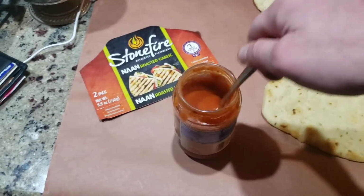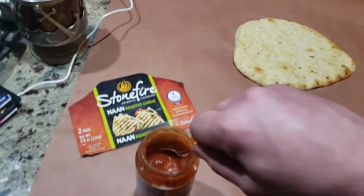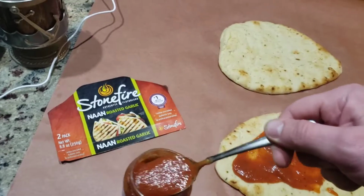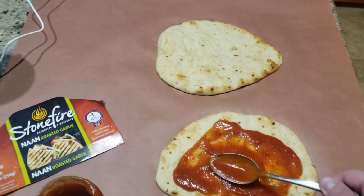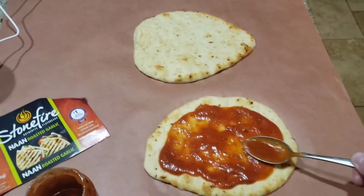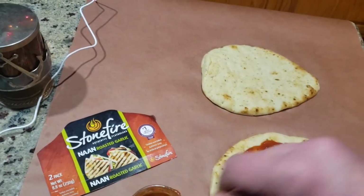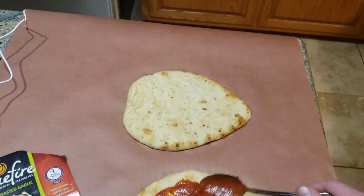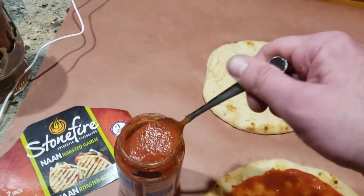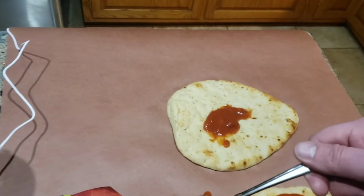We're going to sauce these flatbreads up. A couple good dollops of sauce. These are actually really cheap to make too, because the crusts are only a couple bucks. Spam is cheap. Probably the cheese. I put a lot of cheese on these things, and the sauce is, I don't know, 99 cents. These are probably about $4 worth of ingredients on all this.